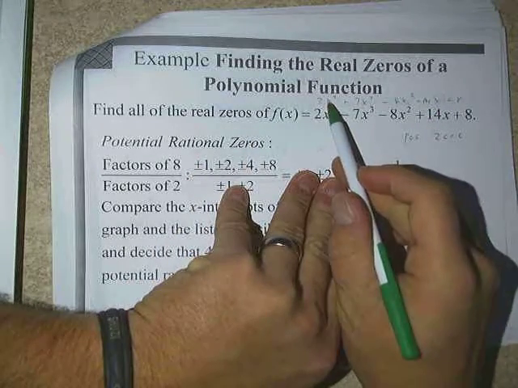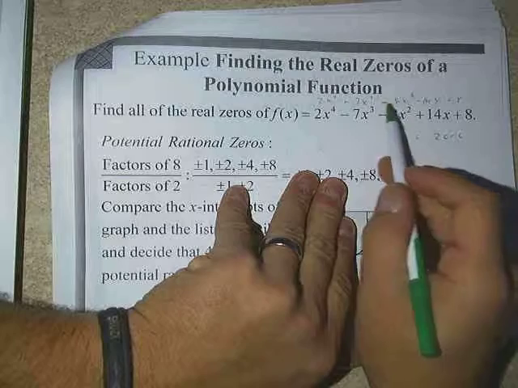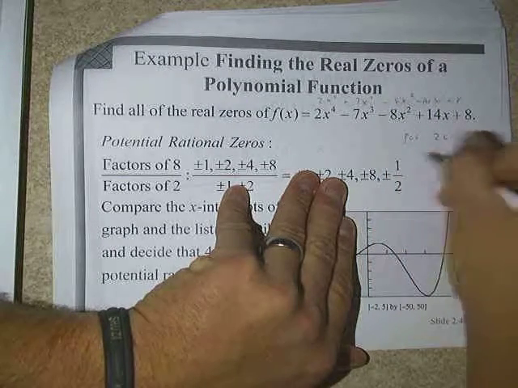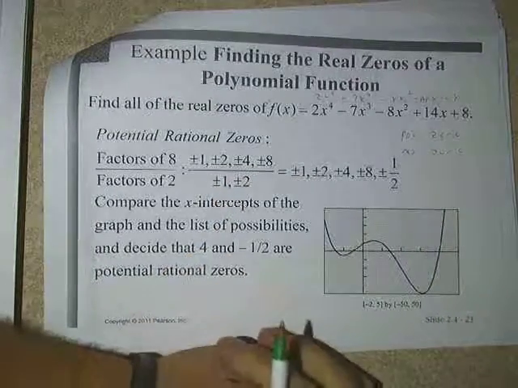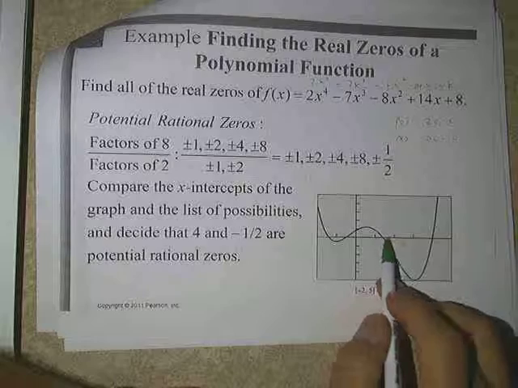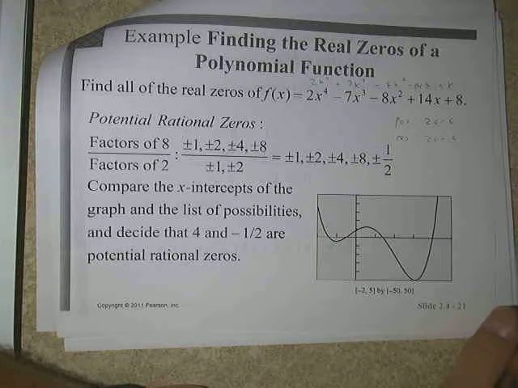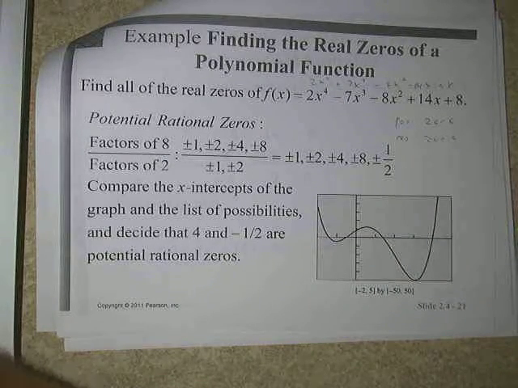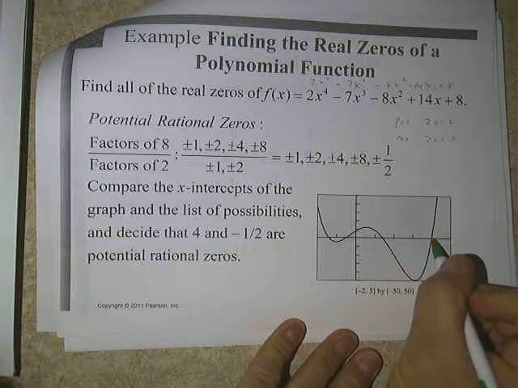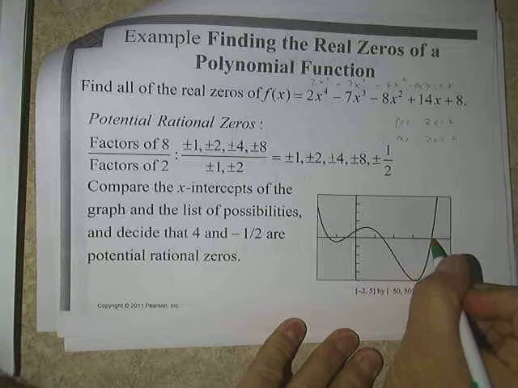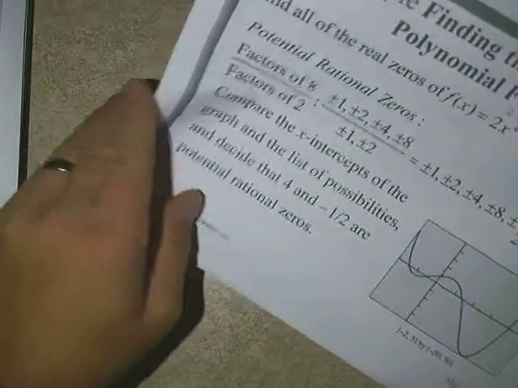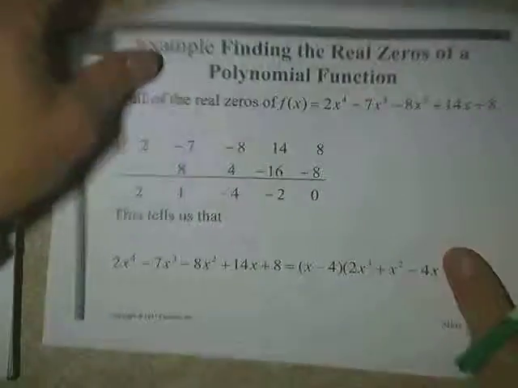If I were to do the opposite of x into these, this would not change sign. This would change sign. This would not change sign. This would change sign. And again, when we put negative x in there, the odd powers change sign. So if I look at the negative ones, there's 1 going to there, and then 2 going here. So there's either 2 or 0 negative roots. And if you look at the picture of it, there's 1, 2 negatives, and there's 1, 2 positive. Turns out there's 2 and 2 in this case.